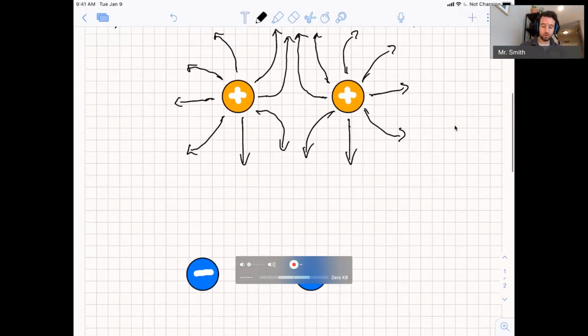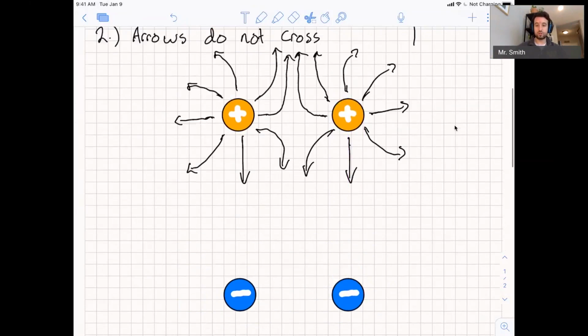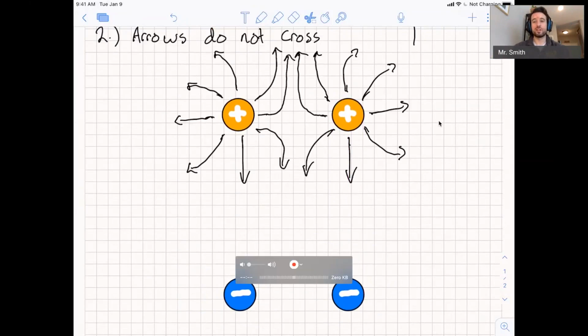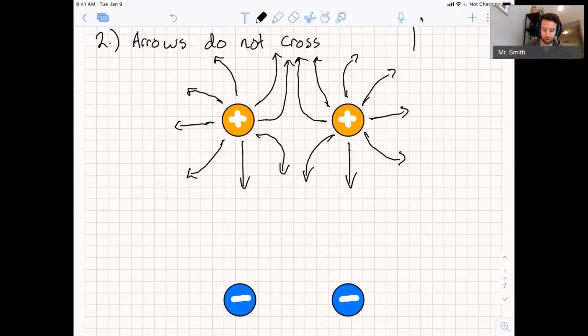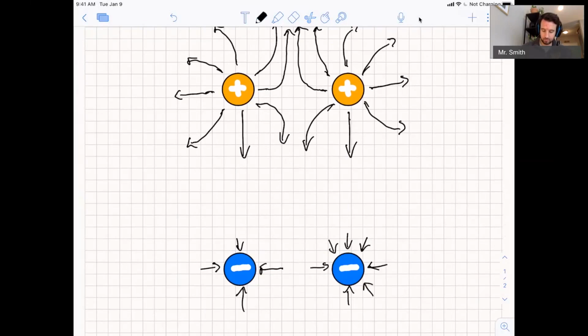Now, you might be wondering, okay, negatives and positives will both repel, right? So wouldn't these two drawings just be the exact same? And the answer is not quite. They're actually going to be a little bit different here. So let me draw what that would look like. Remember, these arrows are all pointing inwards. So let me draw them all pointing inwards here. Like that.